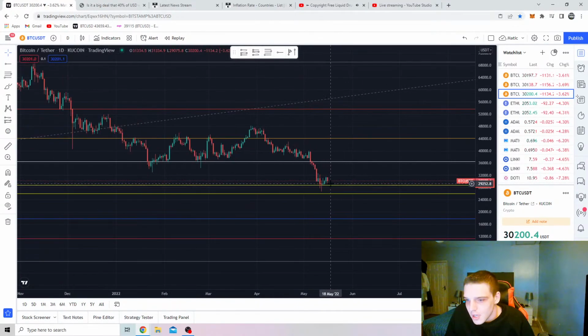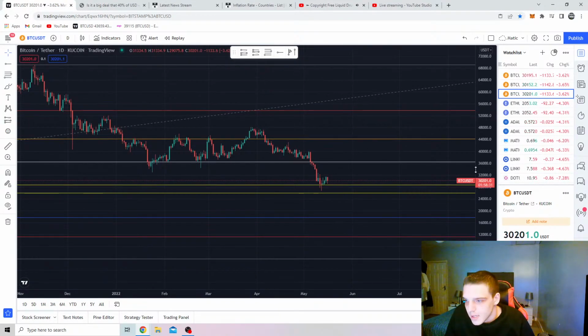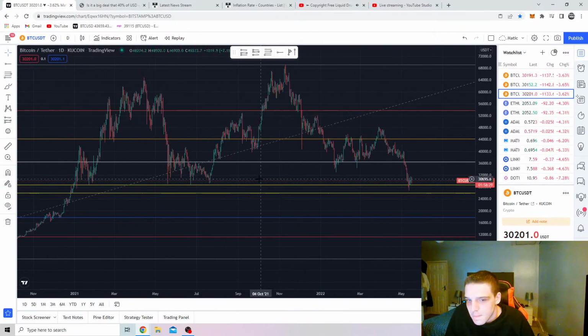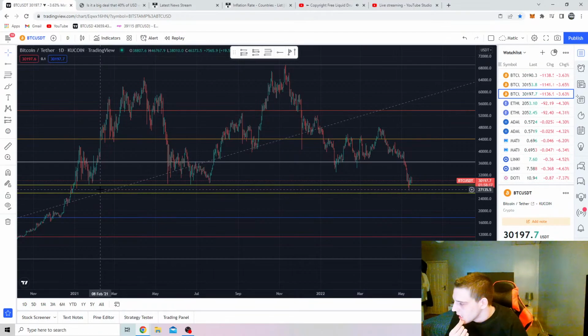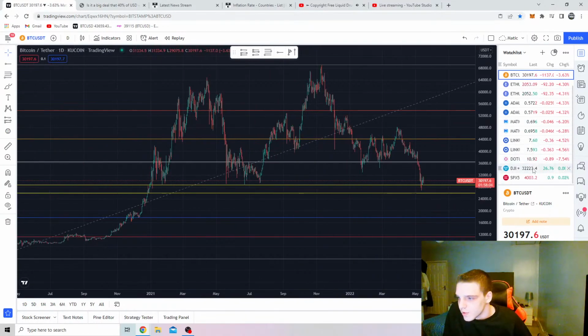Yeah, as you can see, this is very respected. If obviously we fall towards the downside, I'm looking for levels at the 26k area as well as the 23k area. The last level of support, in my opinion, for Bitcoin is 21,000. We've never fallen below previous all-time highs, so if that does happen, that will be incredibly bad for Bitcoin. But it depends what the rest of the world's looking like.